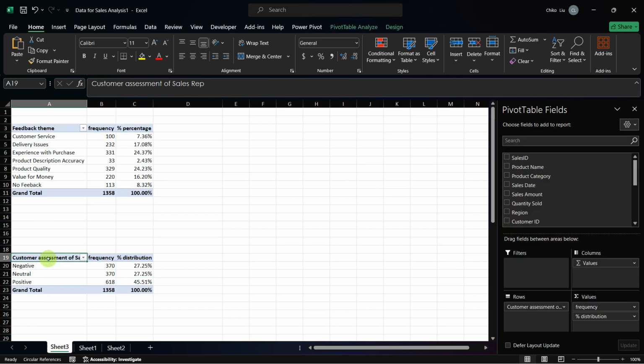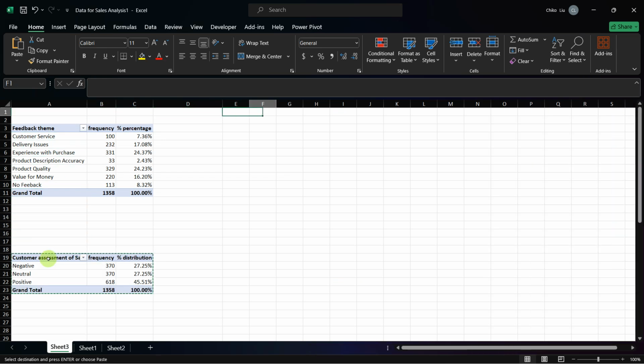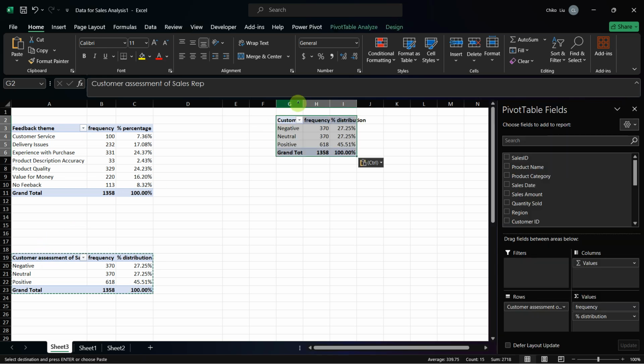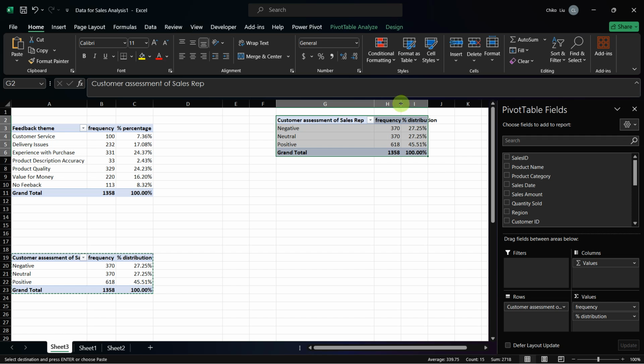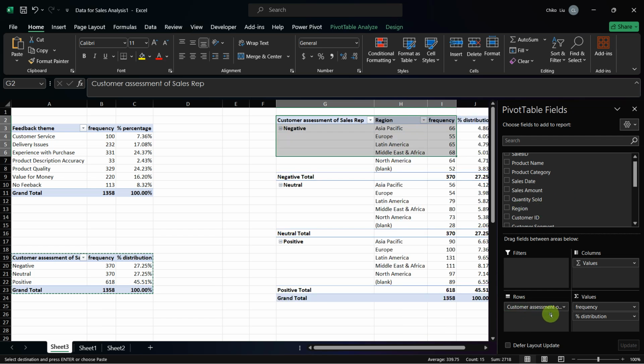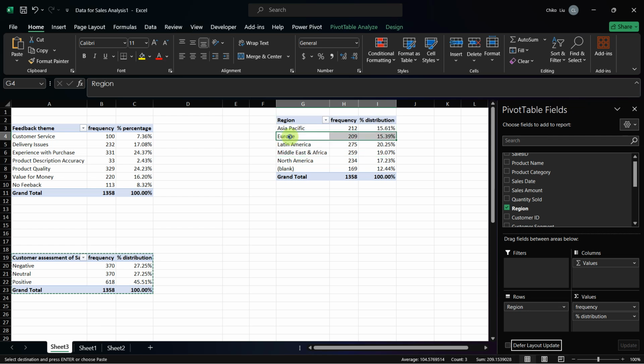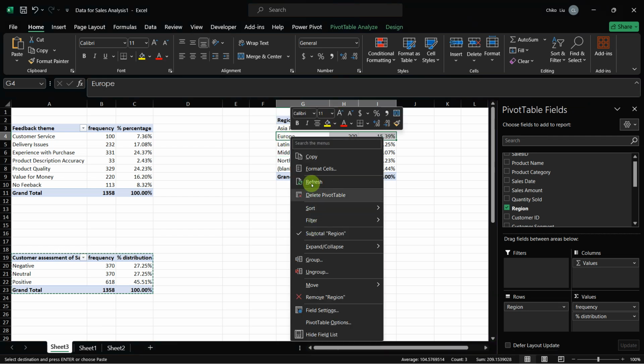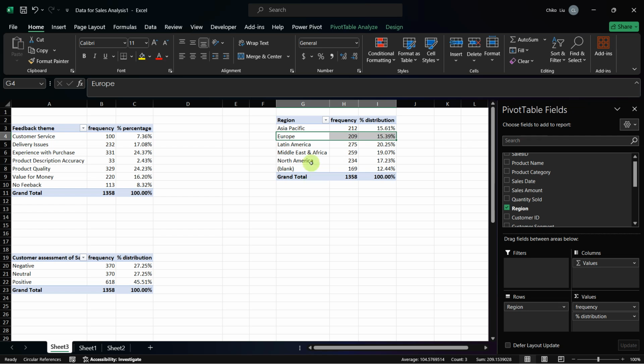Now that we have an idea of what the region looks like, we can now copy and paste somewhere. Now this time around, we're going to be dealing with region. And so just go to the region column, click and drag, remove this guy because you don't need it. Let's refresh. Okay, so we are good. So we have blank of this, the 169, which is fine.